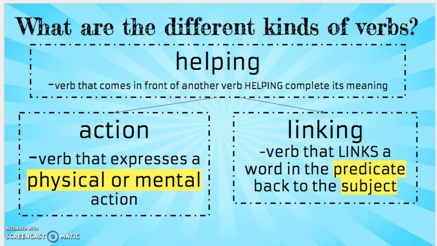Alright, so action verbs. These seem to be the ones that we really understand. So if we have an action verb, it's going to express a physical or a mental action. So things that you can physically do or mentally do. The next kind is the linking verb, and this is going to link a word in the predicate back to the subject. Typically it's going to be words like is or have or was. Those are going to be our linking verbs. Okay, she was mad. So remember, those predicates are going to show like expressions at the end.